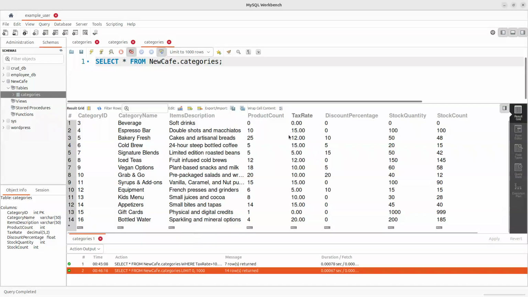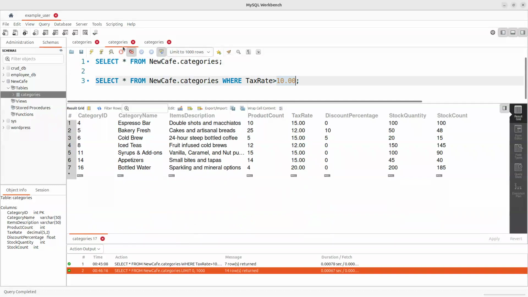So under this condition we have filtered our database table, and finally we have got this data. So we can say that where is nothing but a conditional command that we use in our SQL file. This is the first part that we have completed.